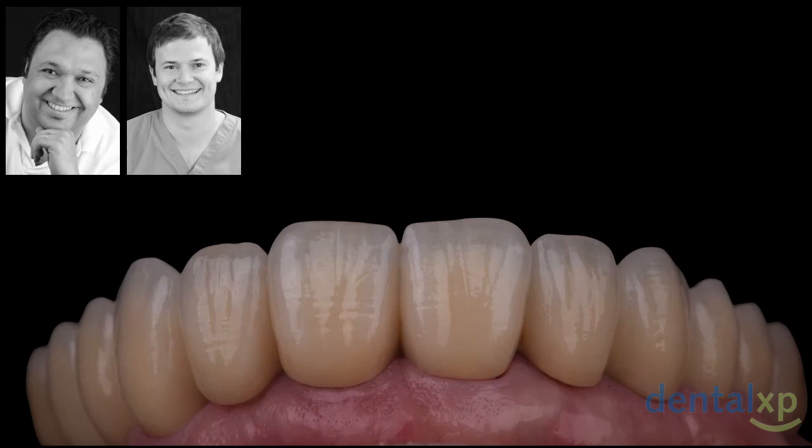This bridge has been done by a lab in Saint-Tropez, which is very famous in France, called Esthétique Orale. And look at the patient. This is a real happy patient. And this procedure is a real straightforward procedure, very precise, very easy to use on a daily basis. And if you combine it with provisional implant, I can tell you that you can treat almost all your cases like that. So you can almost forget about dual scan process because integrated workflow will truly allow you to treat almost all the situation.